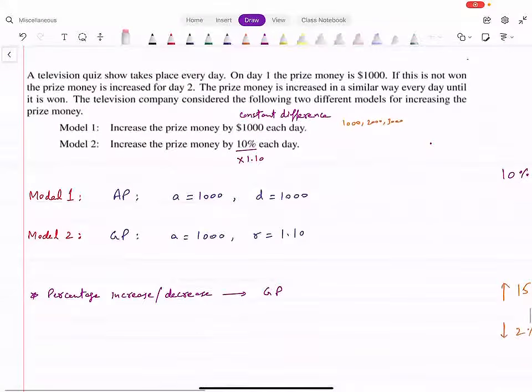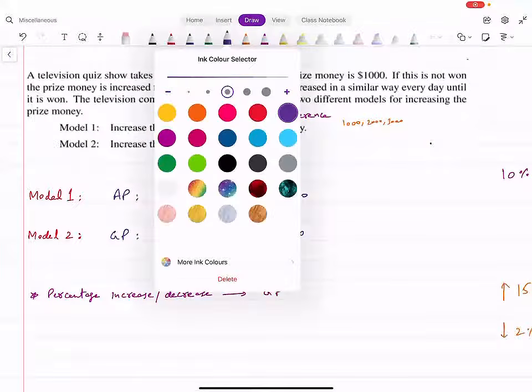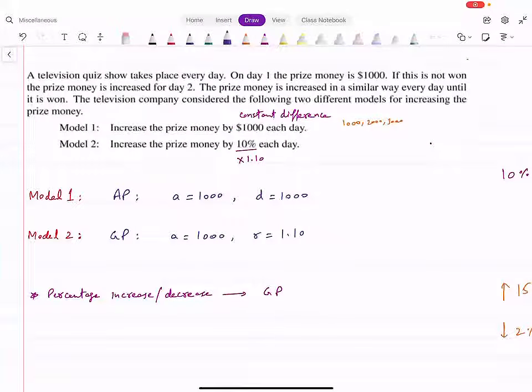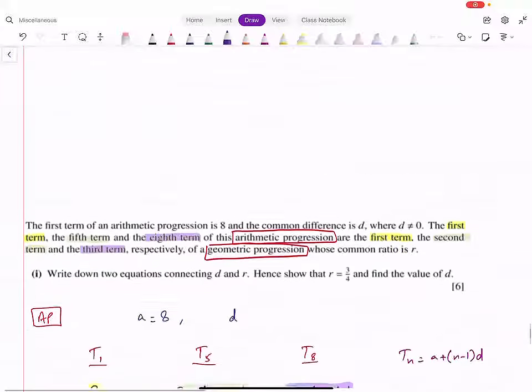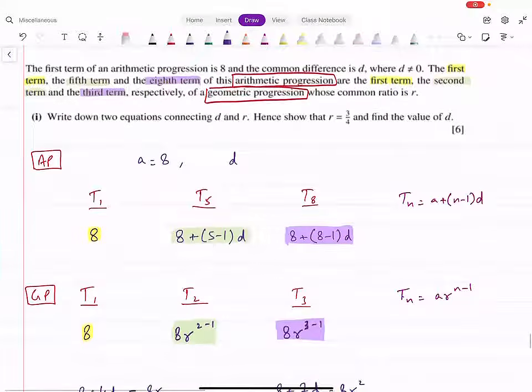And then sometimes they have scenario-based questions, and that there's one thing in particular that you should know about, कि percentage increase or percentage decrease जब भी होती है, that's always a GP. और उससे आप उसको किस तरह से ratio में convert करते हो, और फिर आप GP formulas कैसे use कर सकते हो.